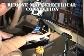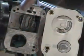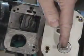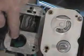Carefully release the 2 lock tabs on the ignition switch harness connector and unplug the electrical harness from the ignition switch. You will now need to transfer the key lock cylinder from the original switch to the new switch. We found the easiest place to do this is on the bench.